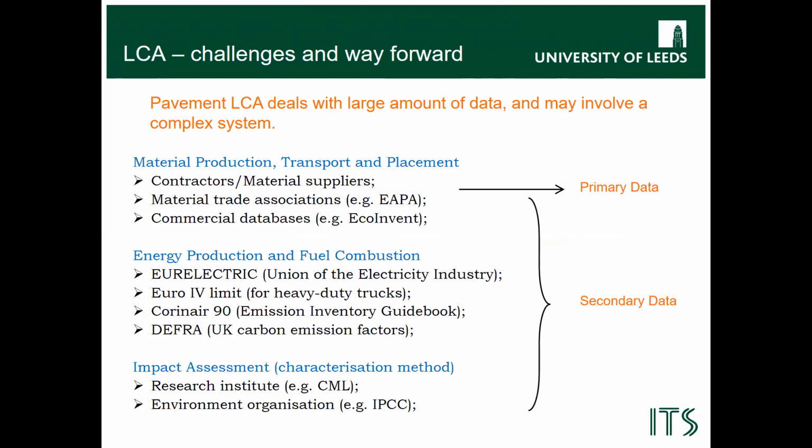Some are pretty standard. There are standard industry data we can use. And compared to buildings and cars, the road pavement structure and materials are relatively straightforward, but occasionally it will involve a complex process. For example, for reinforced concrete pavement, we have the steel reinforcement bars involved. And if we use by-products from other industries, like GGBS or PFA, we cross the boundary of other sectors. We need to deal with allocation and boundary issues.